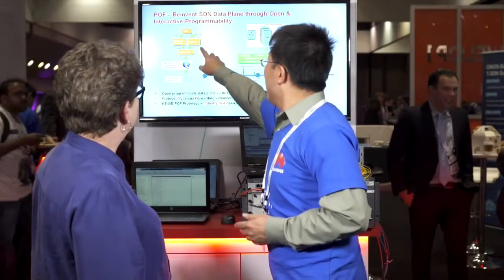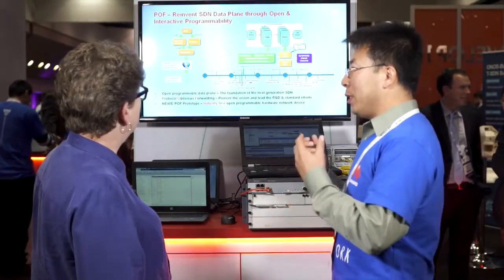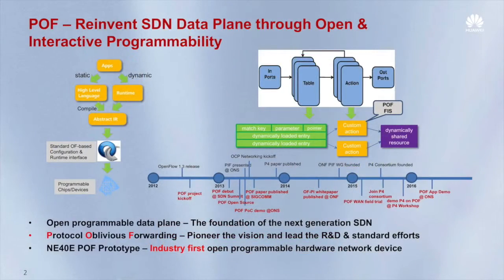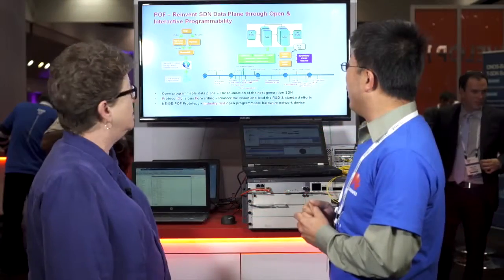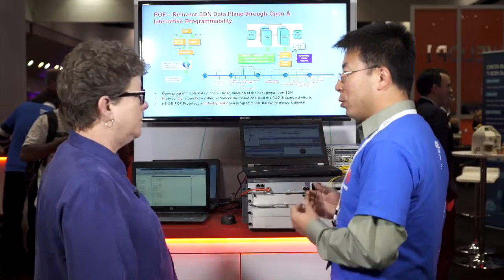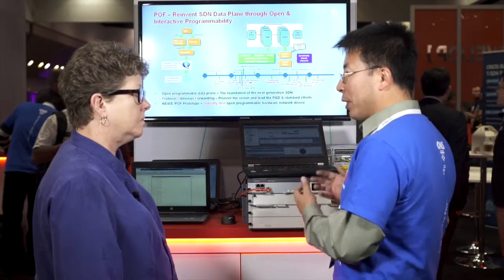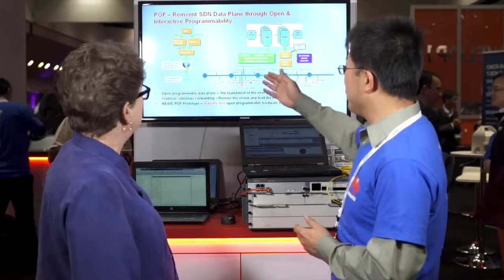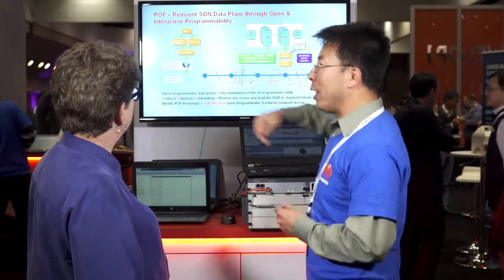So for any applications, we can separate that into two parts. One is the static part, another is the dynamic part. For the static part, we can use some high-level language like P4 to program the basic forwarding pipeline. And at runtime, we may need to do some minor modifications or incremental updates to the data plane. Then we can use the same interface to do that.